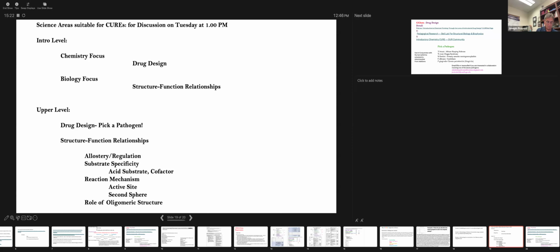At the upper level, there's a whole bunch of cool things. You can look at allosteric regulation, substrate specificity, cofactor specificity, and the reaction mechanism. There is a lot not known about the reaction mechanism still.